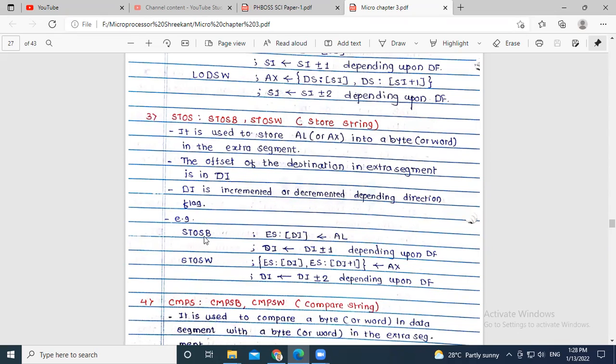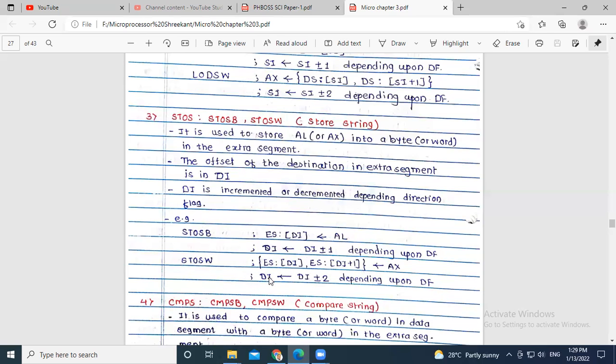Here in STOSB, the accumulator is transferred to the extra segment through the destination index, with plus or minus 1 because it is a byte, and with the word it becomes plus or minus 2. The accumulator, with 16 bits, is transferred into the extra segment through the destination index to ES, the extra segment.